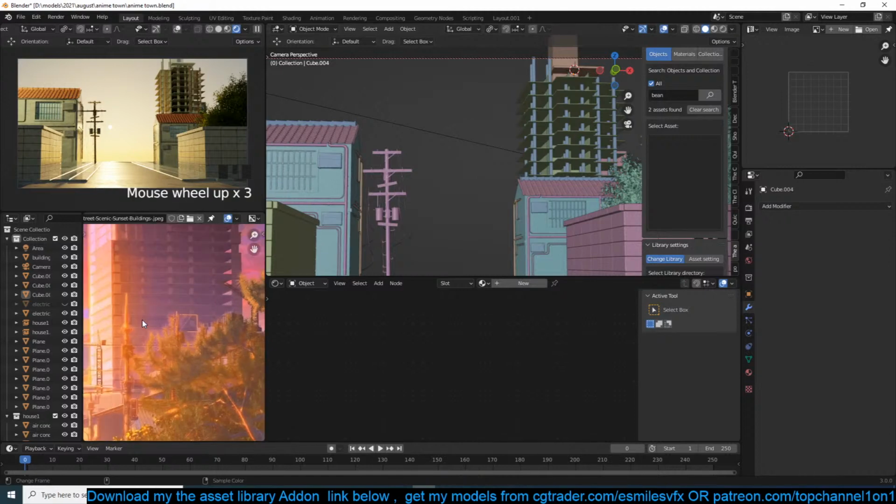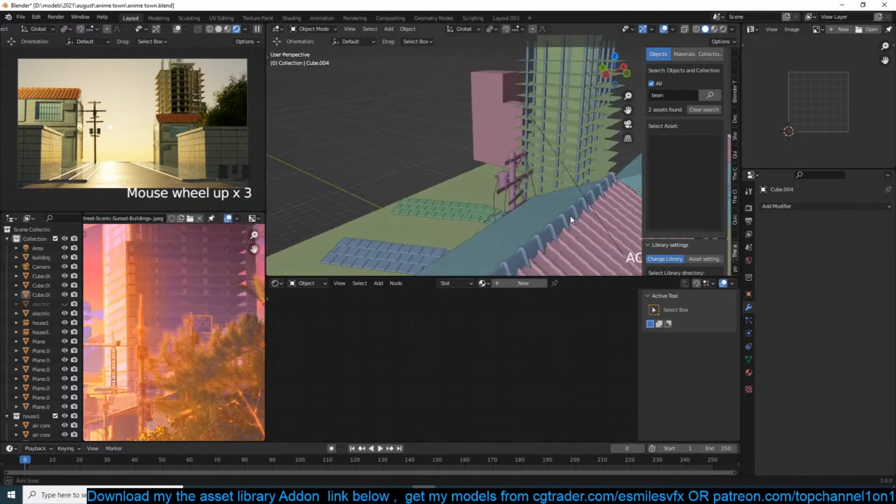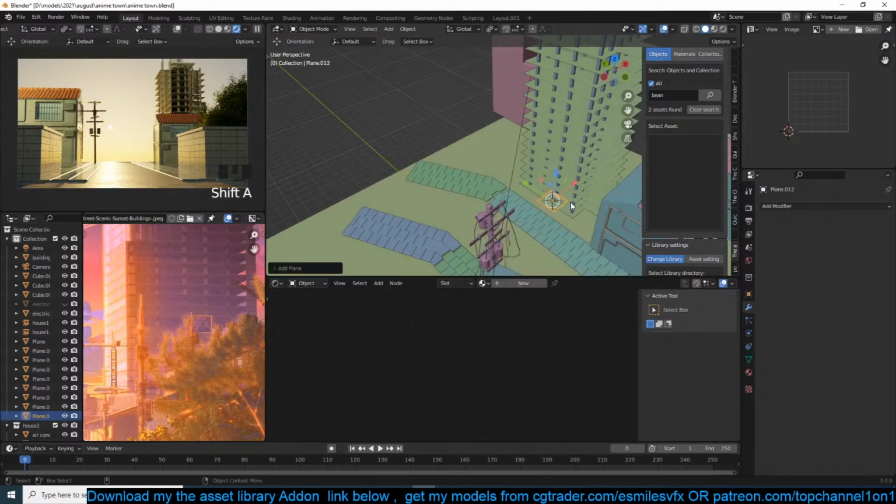And looks like this side is nearly finished or something. So let's add a plane to capture this nice glowy effect.